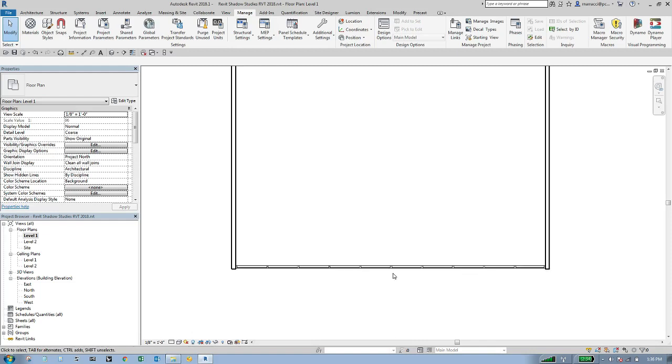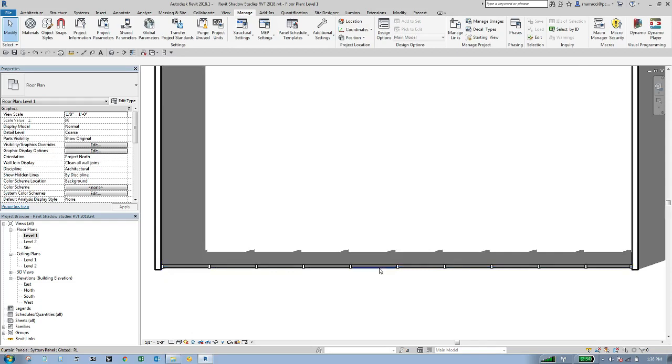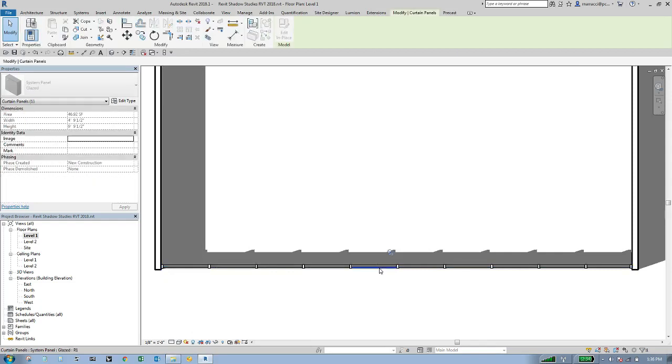Oh, and by the way, a lot of you probably noticed that even though I have a window wall here and in 3D, it recognizes that there's glass here. It doesn't work here. If for whatever reason you wanna soup up the graphics, it's not technically correct because there's no top on it. But if you want to soup up the graphics, you could come in, and this is just an off-the-shelf curtain wall.